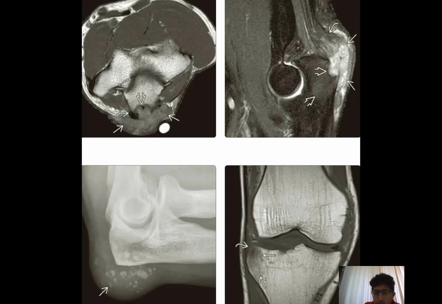Now the same patient's fat saturated PD sagittal image shows a hyperintense lesion in the olecranon bursa, also involving the triceps tendon and causing erosion of the olecranon fossa, and a lateral radiograph shows dense calcification in the tophi. Here we can see some erosions and even edema in the bone marrow. Edema is seen in the knee.